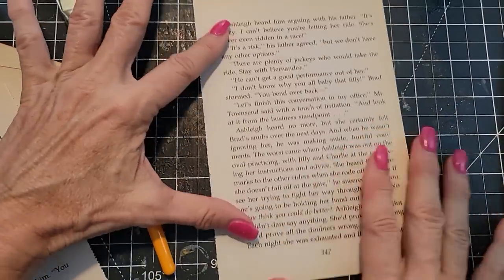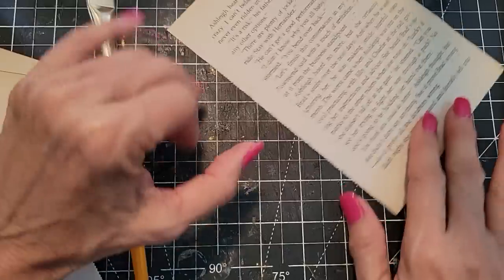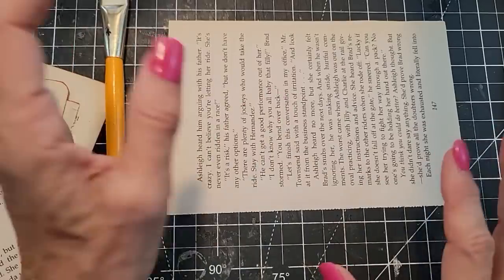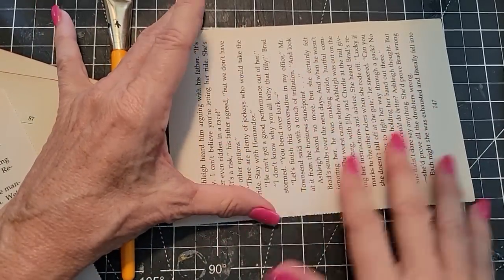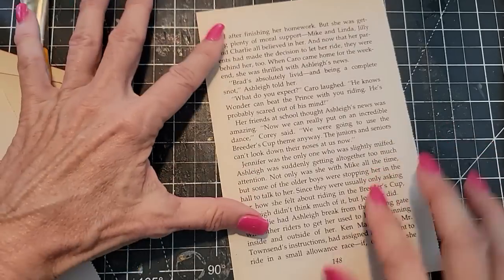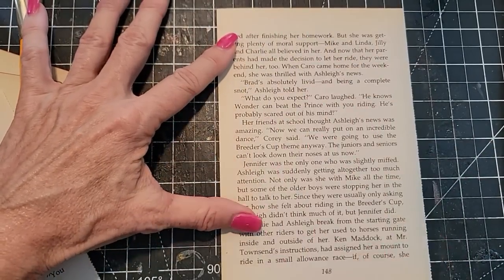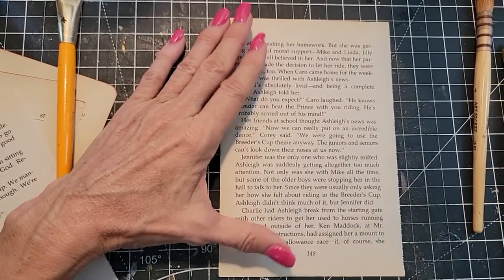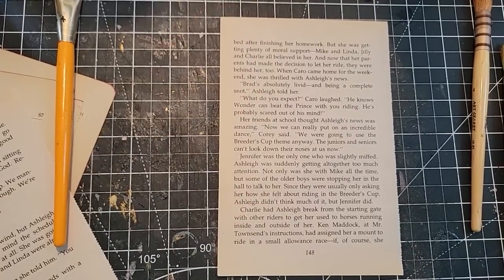Now, I could paint this any old way. I can keep it so the text is up, or I can turn it on its side and paint, because this is just background design. It's not really designed for reading. It's just for creative energy. In fact, this one actually has more text on it, so I'm going to use this one. I think I'm going to go in the right side up design format. And now I need a little place to put my ink.